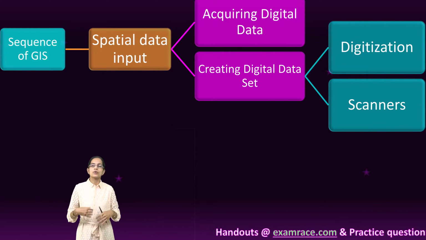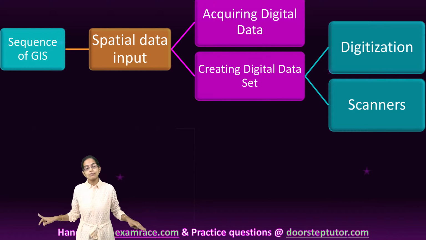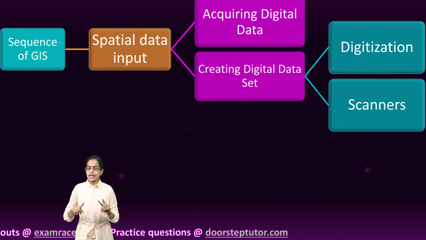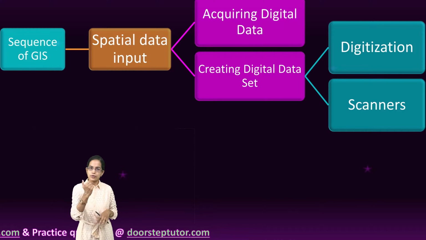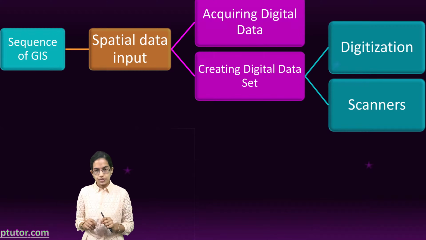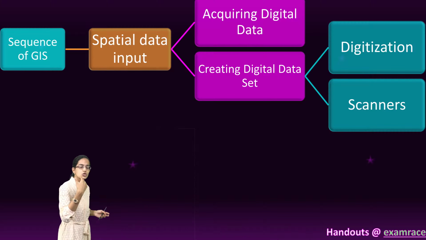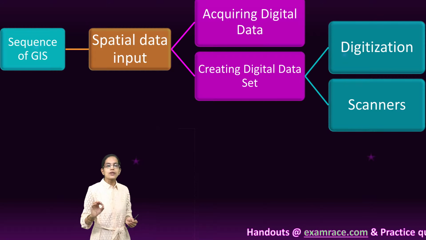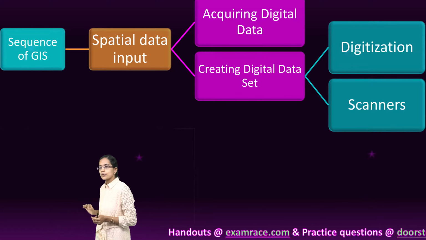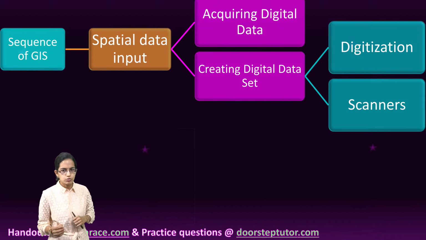If I need to input numbers, I would type the numbers. If I need to input a map that I already have, probably I'll scan the map and upload the map. I can also digitize the map that is actually present and scanned and uploaded. So there are various ways under which you can input the data. Inputting the normal attribute data is an easier task. You have the values, you have to simply put it into the sheet.